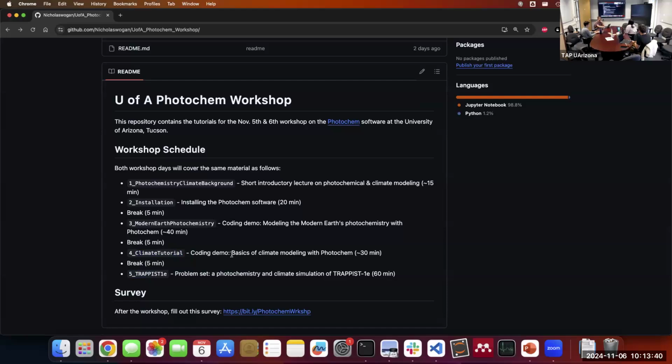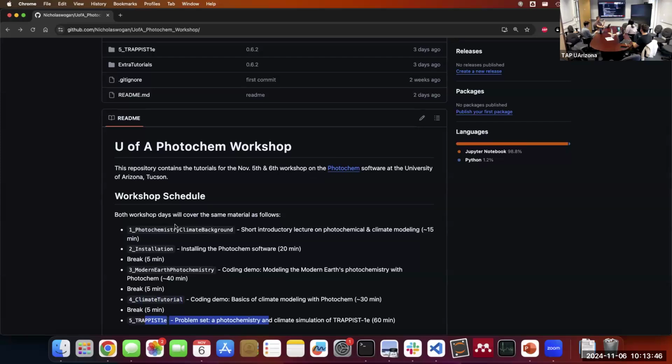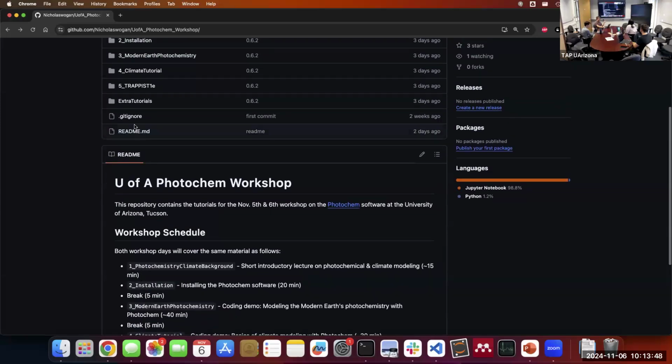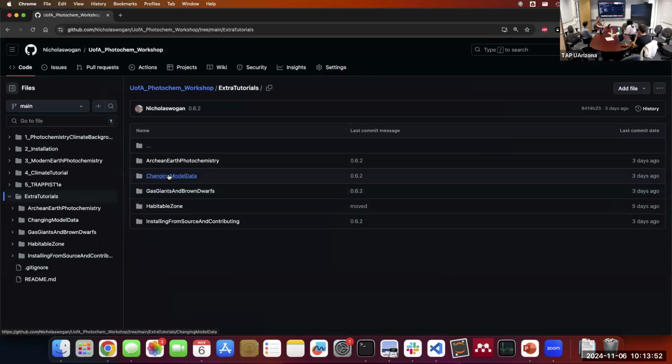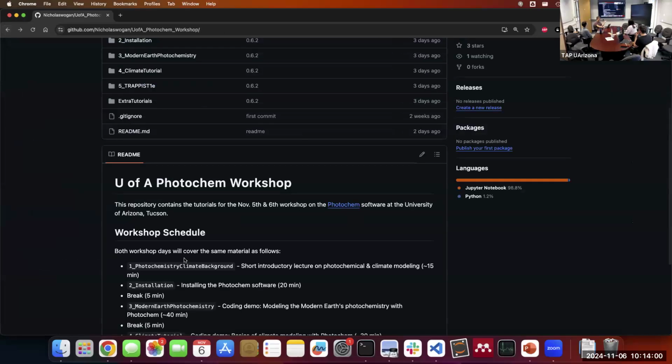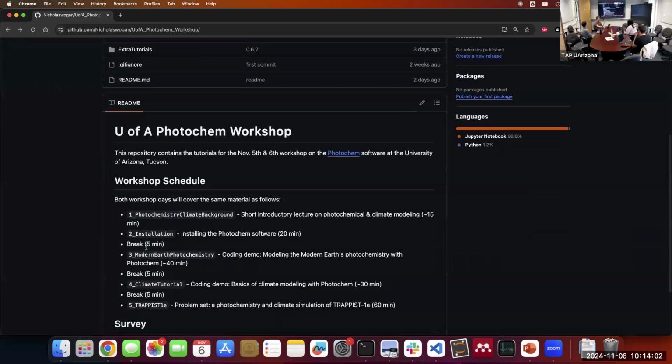If folks are more interested, we might be able to do both. I do have another notebook about modeling gas giants and brown dwarfs, so maybe we can just move to that. But regardless, let's start with Modern Earth Photochemistry, the climate tutorial, and then we'll see where we're gonna go.